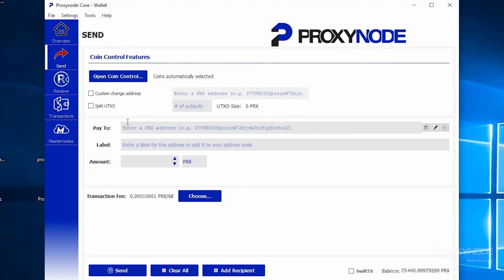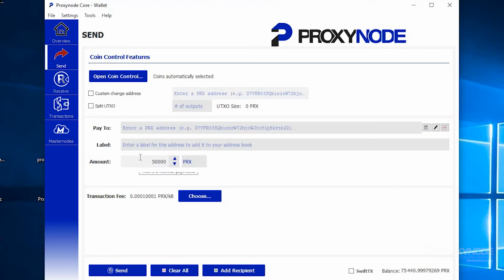So what you would now do if you'd bought in an extra 26,000 to go with the 24,000 that you had already is you would now go to pay to, put in the address that you wanted, and then the amount would be exactly 50,000. It can't be anything other than 50,000. Has to be exactly 50,000. Three times I said that, please pay attention.